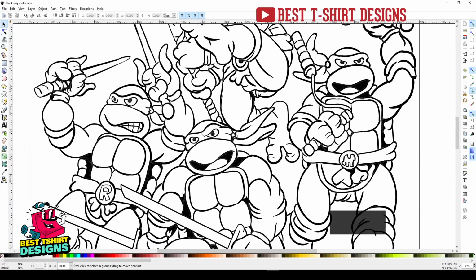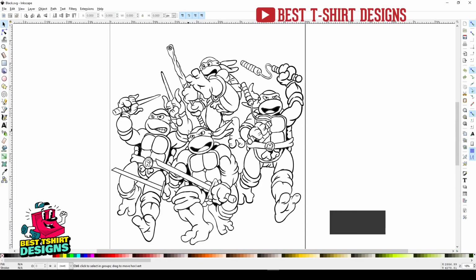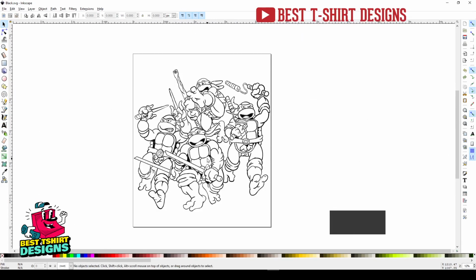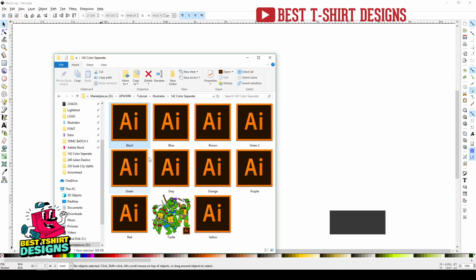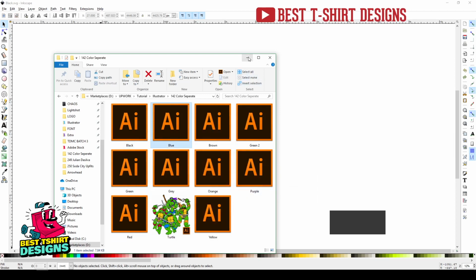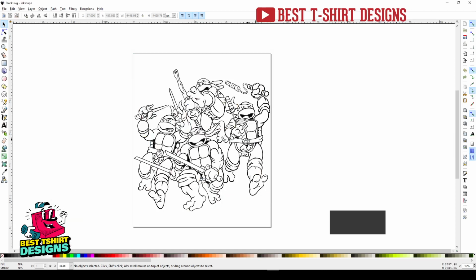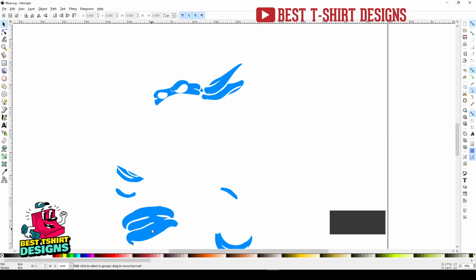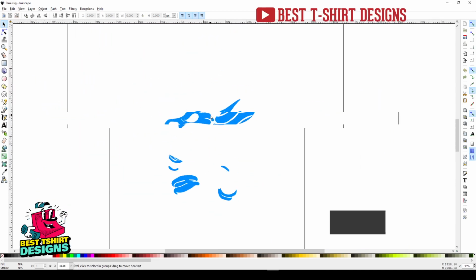So you can see this is how your client can see whatever is going on in the design. This is my first black layer. All the screen printer will do is make a screen for this color. Then of course there are others, like this blue color, and they will make another screen for this blue color, and then they will place them on top of each other while printing with screen printing. Anyway, that's not what I need to discuss here. So you can see this is how they will get each and every color in a separate layer. That is called color separating your files.